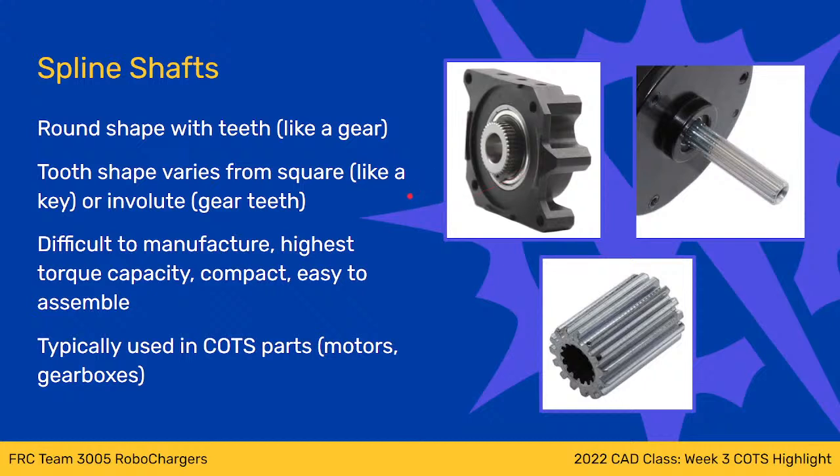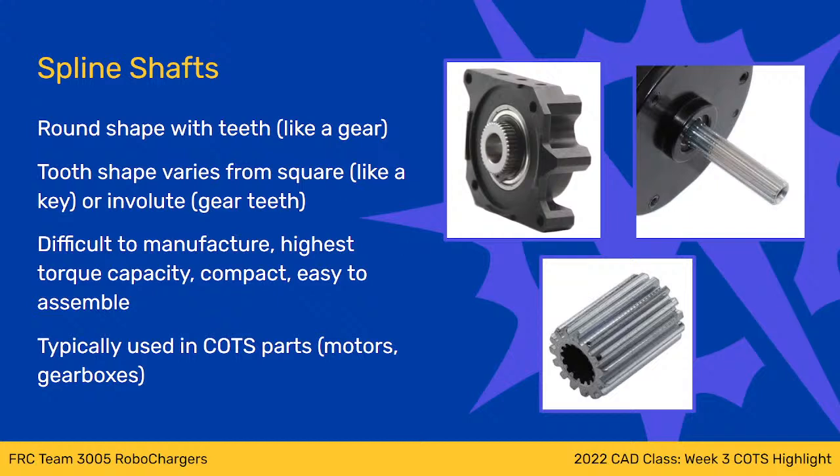And sometimes, and I should say more commonly, the teeth on the spline are actually a type of gear teeth. I'm not going to go into exactly what the differences are. The perfect mathematical shape is slightly different, but basically it's a gear tooth. It's manufactured the same way a gear tooth is, and it gives the best strength if it's a gear tooth. So there's a lot of different standards for different types of splines, but the thing to understand about splines is they are very difficult and very expensive to manufacture.